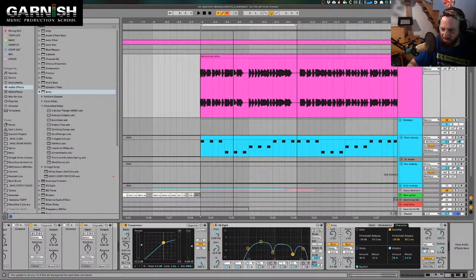Speed, and then amount is obviously how much wobble we want. It's kind of cool with the ducking and the wobble, because you don't really hear the wobble during the vocals, just after it.